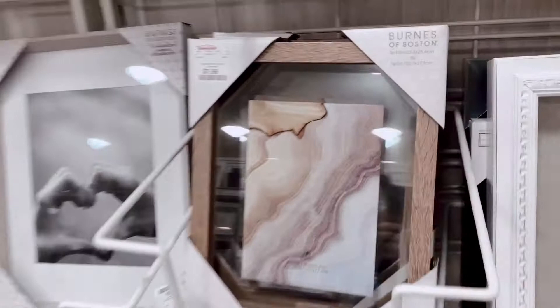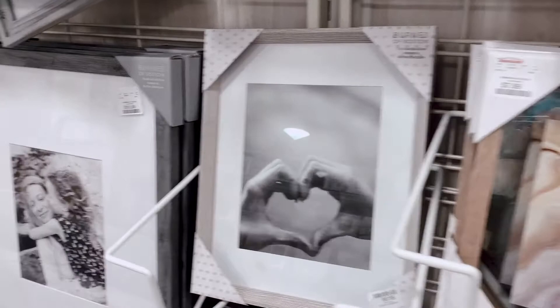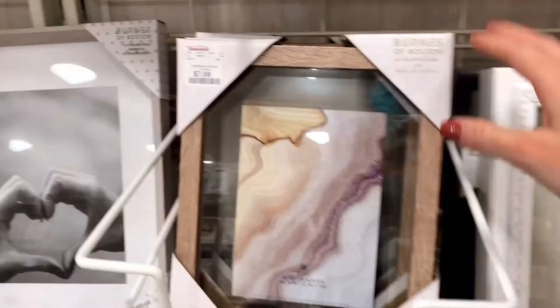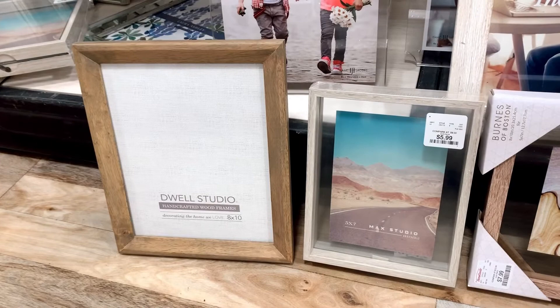I'm going to take you guys with me on my search for a picture frame. You can use whatever frame you want — there were just a couple of things I wanted to keep in mind when picking mine out to help with the overall look I was going for. Here I am at Home Goods — they had quite a large selection. I zeroed in on this one right away because I was going for something with more of a warm tone. I really did like the gray, black, and matted frames, but I was going for something more coastal looking. The real reason I zeroed in on this one was because I had a vision of tearing the edges, and I thought it would look really good with that.